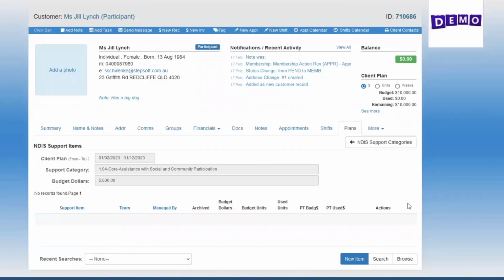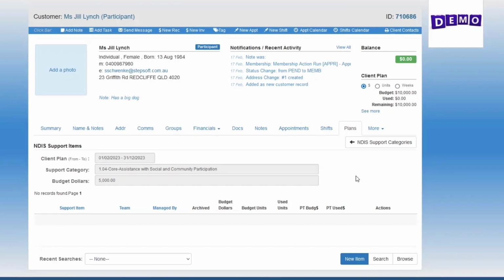Just before I add this second item, perhaps it's worth talking about why we need to add items into the NDIS client plan. There are a few reasons. The main reason is that Foxtrot needs to know how to bill for each of these supports. If it's an agency managed item, then Foxtrot will bill for the support by generating a bulk export file, which you can upload to the NDIS portal. If the item is plan managed or self-managed, then Foxtrot will create an invoice and email that invoice to either the plan manager or to the participant themselves if it's self-managed.